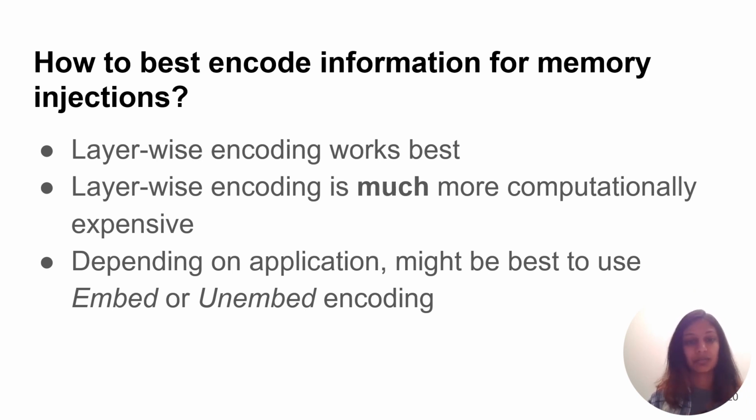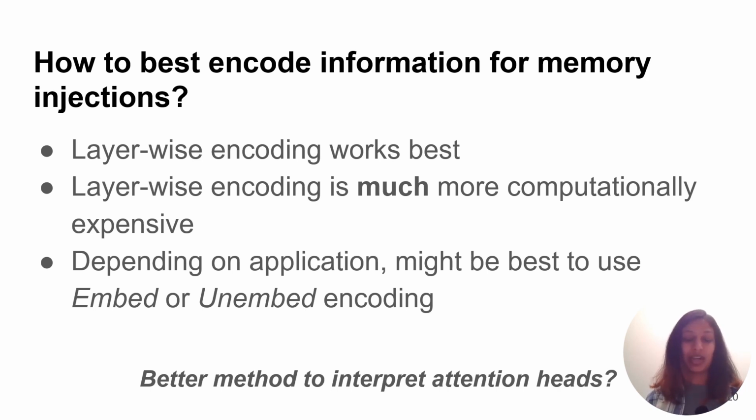On the other hand, consider that you have a very critical scientific language modeling application in the situation where your language model has been trained on out-of-date information. Maybe you want to use memory injections to provide up-to-date information to your model during inference. In that case, it might be beneficial to absorb the additional costs associated with the layer-wise encoding and use it instead because it has better performance.